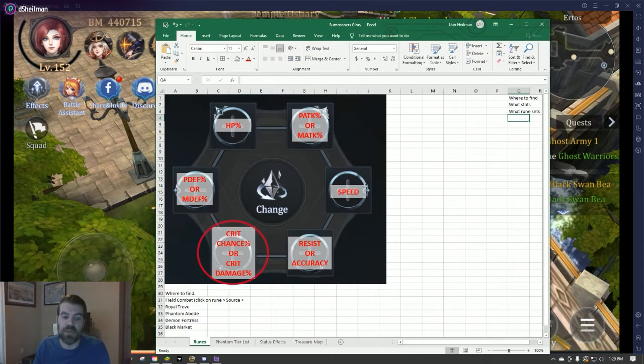All right, moving over here, we have crit chance percent or crit damage percent. Almost everyone goes for crit chance percent because it's hard to roll enough crit chance on all of your gear to not need crit chance. So most people go for crit chance in that one. This one's physical defense percent or magic defense percent. I don't think it really matters which one you go for. You can try to get whatever one you don't have on the rest of your runes, or you can just kind of look at the substats and choose based on those.